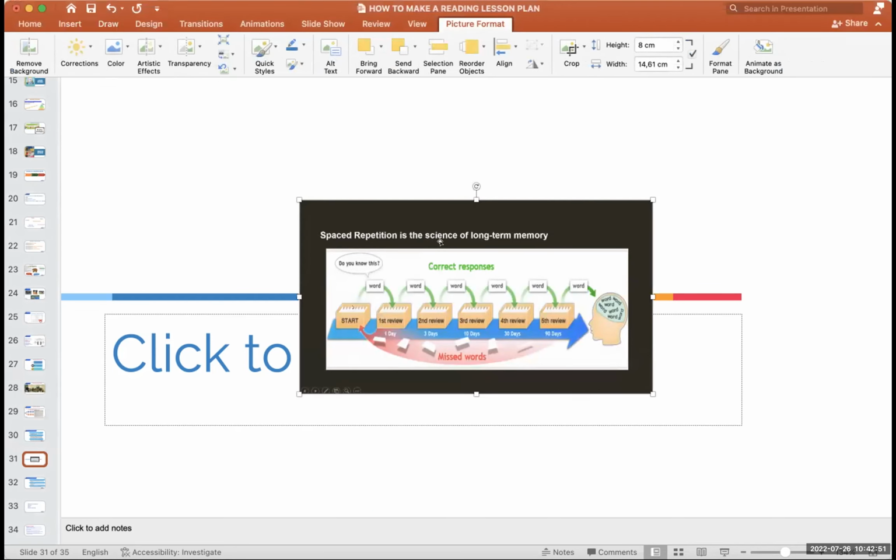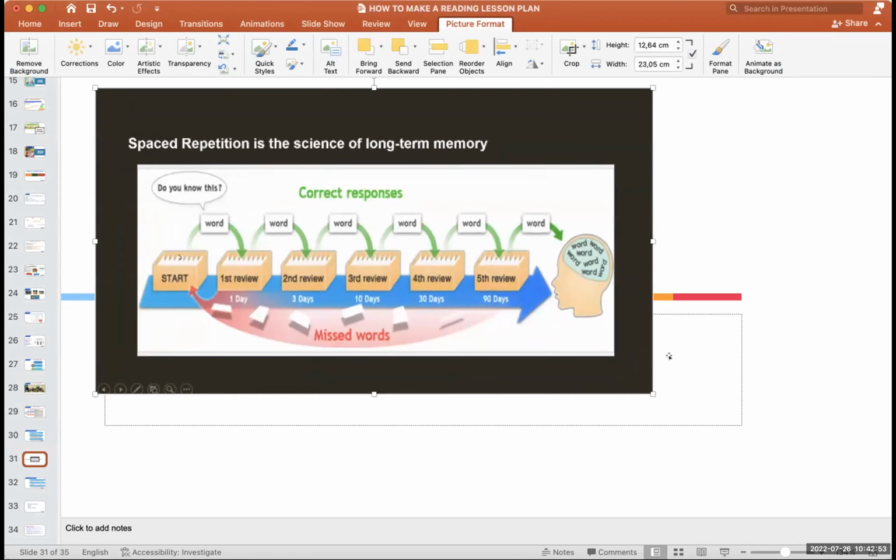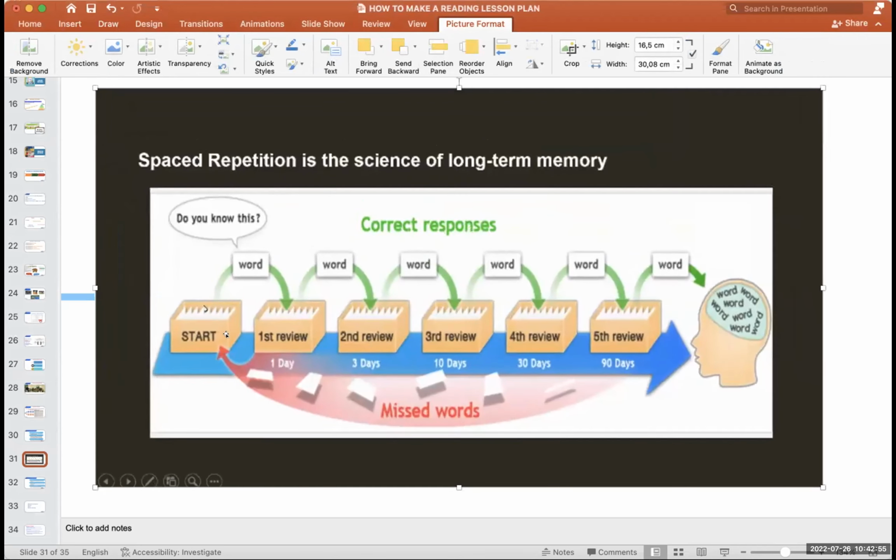Rồi, space repetition for long-term memory. Đây là cái ngày chúng ta học, phải không ạ? Đây là ngày chúng ta giới thiệu cái từ mới. Hôm nay thứ 3 dạy từ mới, thì cái ngày review đầu tiên nó phải là ngay sau ngày học, tức là ngày mai là thứ 4, và thứ 4 mình không có tiết, nên mình không dạy, các bạn ấy không học, thế thì các bạn ấy quên là đúng rồi.